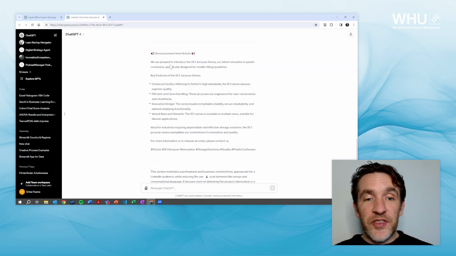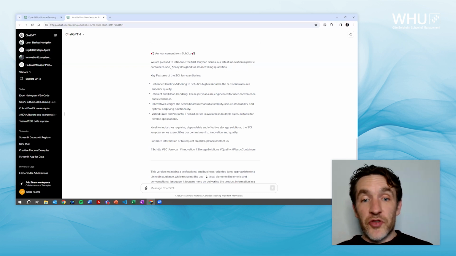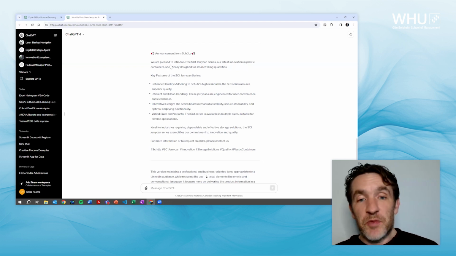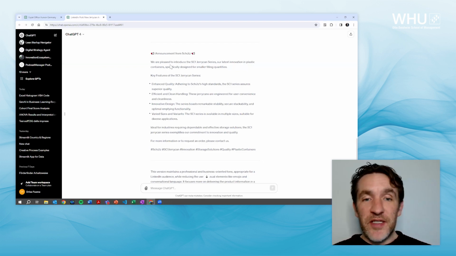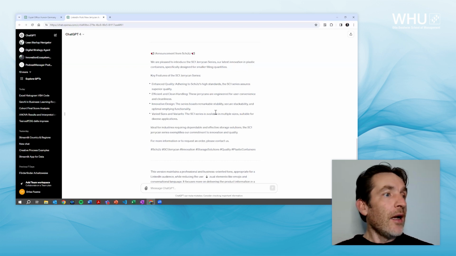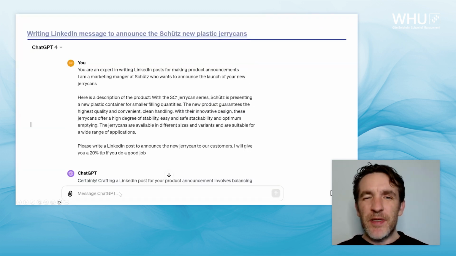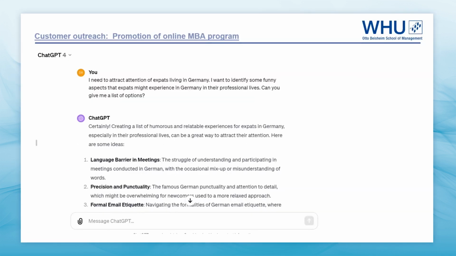And of course, you can define perfectly yourself how you define the slider. So here I did from very formal to very informal, but you could use another continuum for your slider if you want to adjust it. So you can experiment with it. This is, I would say, a very straightforward manner to drastically improve your ability to write LinkedIn posts with generative AI. Okay, so that was a first use case to warm up, and nothing very sophisticated, but I hope this can be helpful, because it's my experience that a lot of people are struggling with getting ChatGPT to have a voice that reflects the target market that you want.